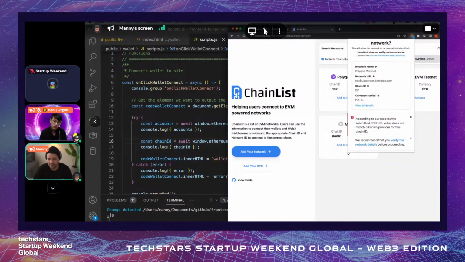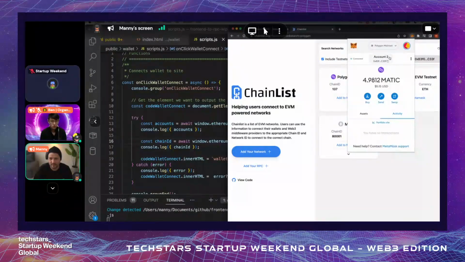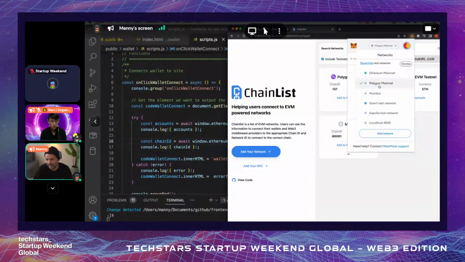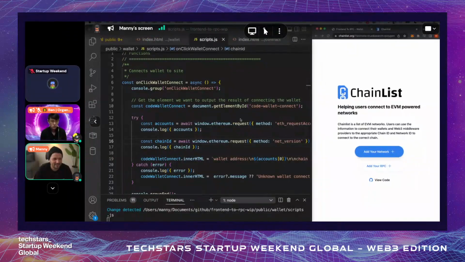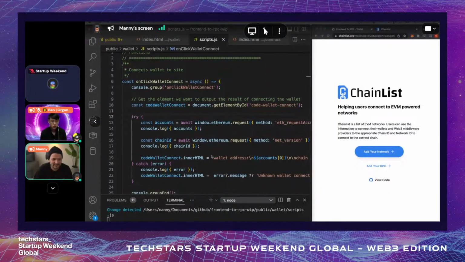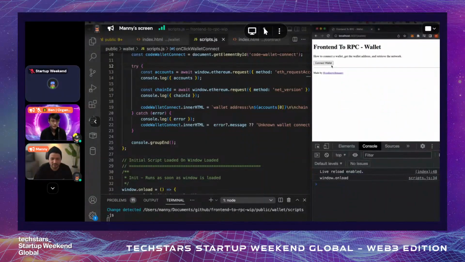This is the RPC URL that you were referring to. Remember, the JSON RPC that we were looking at, the URL was localhost 5001. In this case, it's an actual URL and an actual domain with the actual chain ID. If I approve it, we can see now that I have added Polygon mainnet as a network to my wallet. Let's switch back to Mumbai because Mumbai is free and I don't want to spend money on this. So we've successfully connected our wallet, shown the wallet address, and shown the current chain ID.